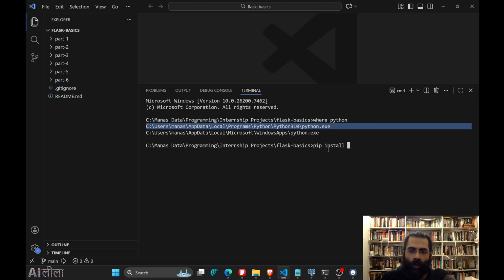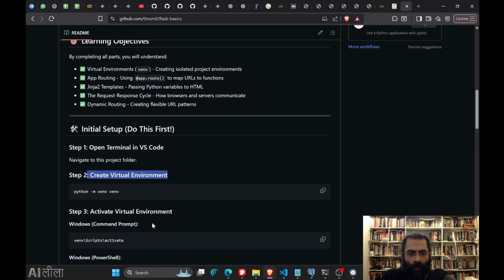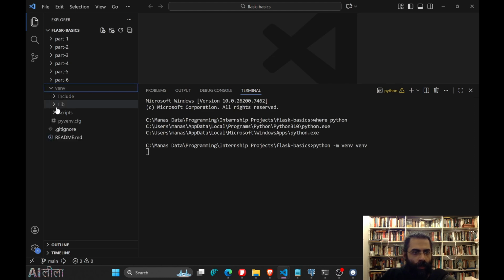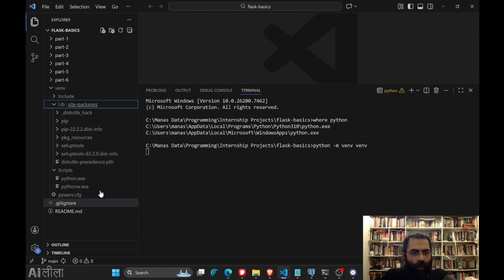So from here onwards, throughout this course, we will have a new environment every time. So this is the command python -m venv. This venv is the command, and then this is the value we are passing. After running this, you will see that we get a venv folder over here. And if I go to Scripts, you can see that there is a Python file, and in the libs we have a few libraries.